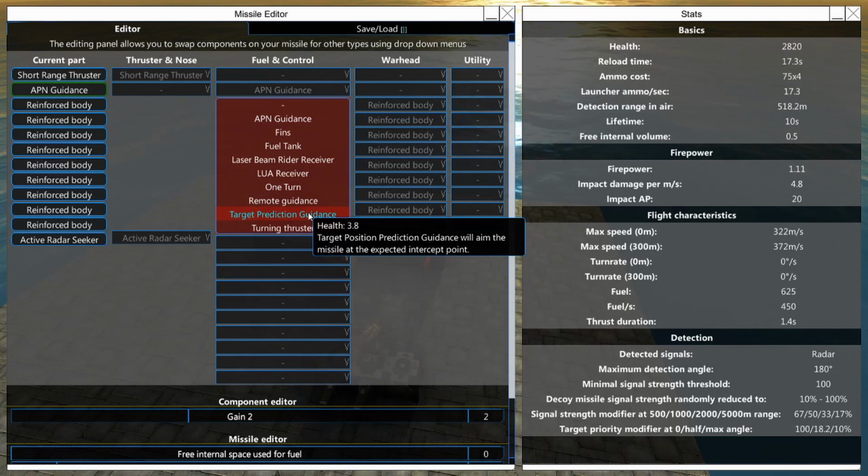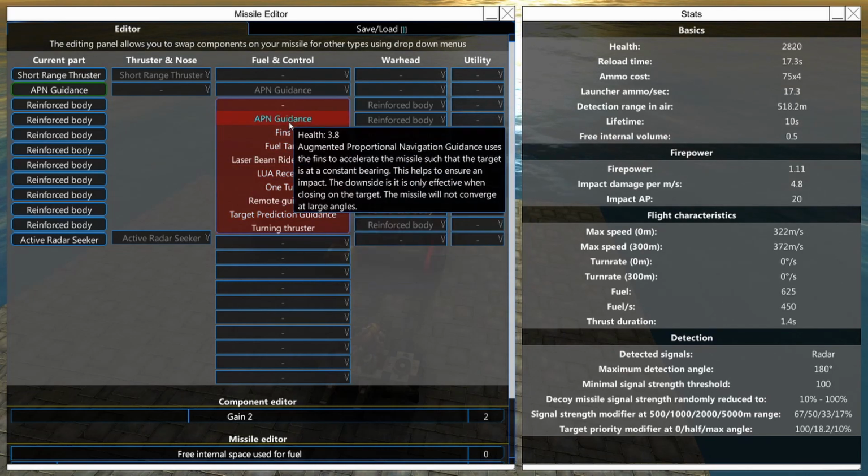So if you have a very rapidly maneuvering target that's changing its velocity a lot, target prediction guidance will try and oversteer a lot, and that may result in it not actually being able to intercept the target. In other words, you might not be able to hit anything. The APN guidance, on the other hand, is much more reliable if the missile is already pointing at the target.